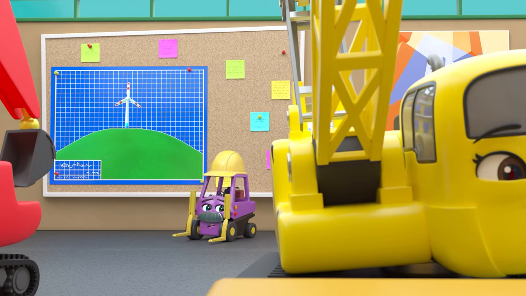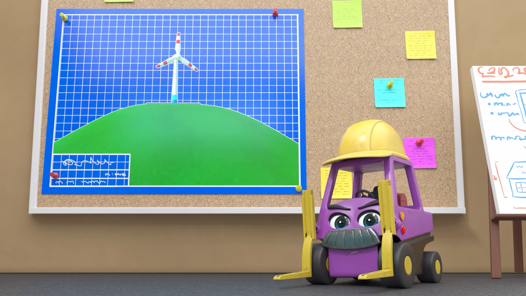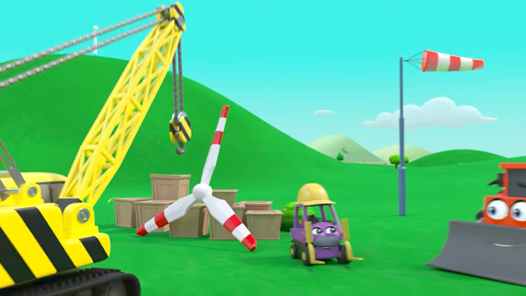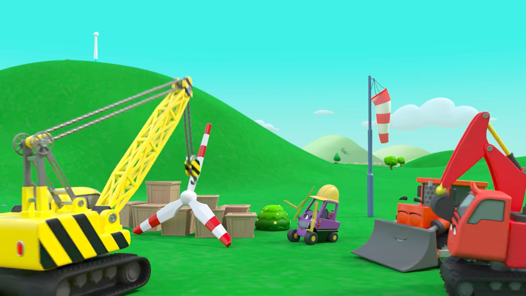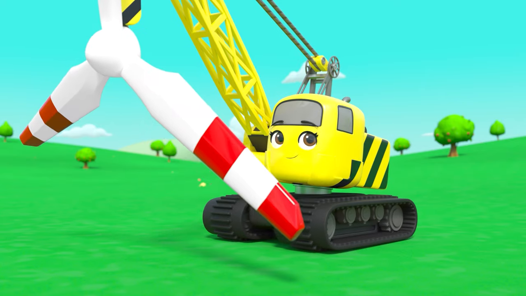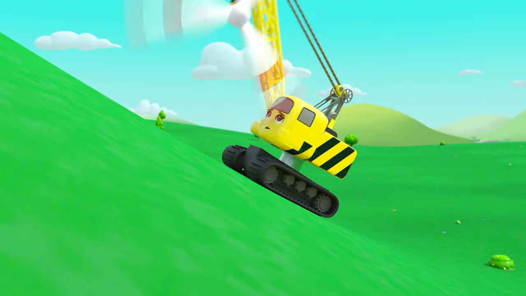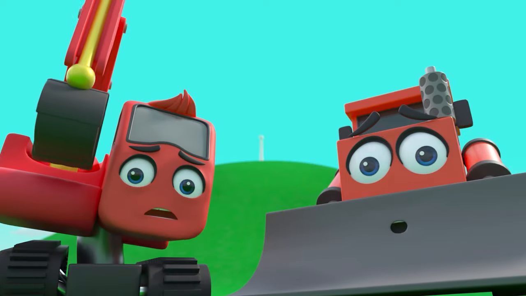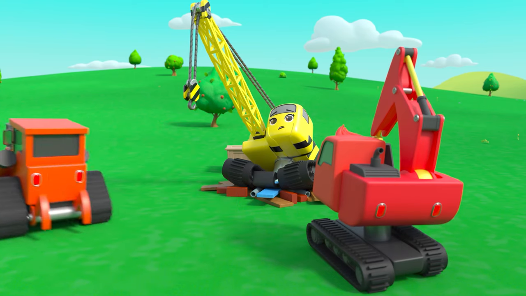It's a windy day at Construction HQ. That's a cool windmill, Dazey. And today, they're going to be building a wind turbine. Awesome! They need to attach a propeller to the pole at the top of that hill. Dazey's carrying the propeller up, but it's a bit windy. Whoa! Be careful! Oh dear! The wind blew her straight off the hill.